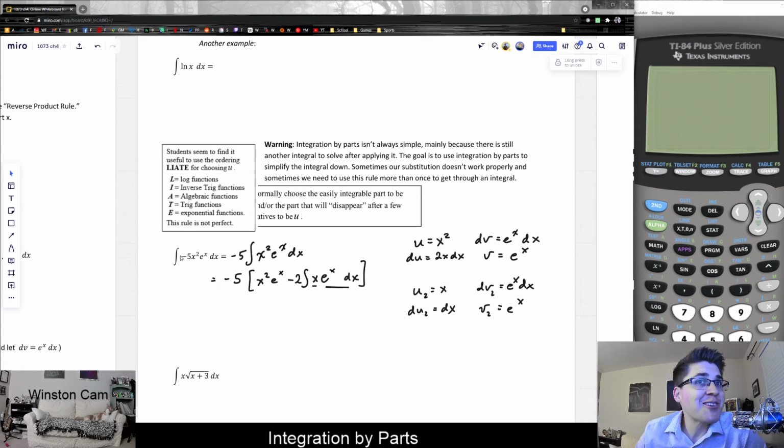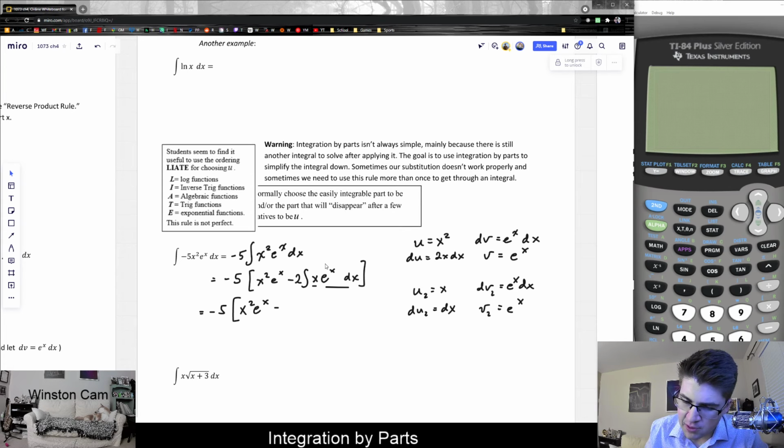But let's say, for example, you had x to the 4th e to the x, or x to the 5th e to the x. The thing with multiplying by e to the x is that when you do dv, it doesn't ever go away. So we're going to get consecutive derivatives on the inside of our integration by parts, and we're going to have to do it over and over and over again. But anyways, everything else remains the same.